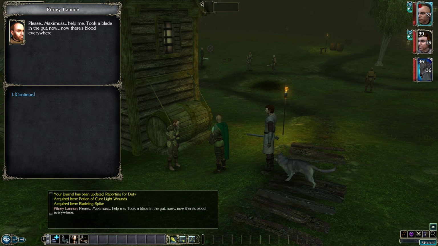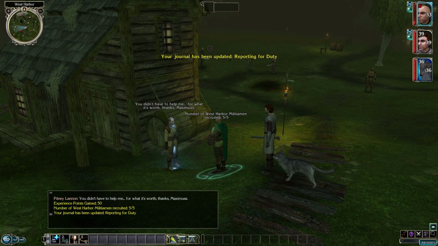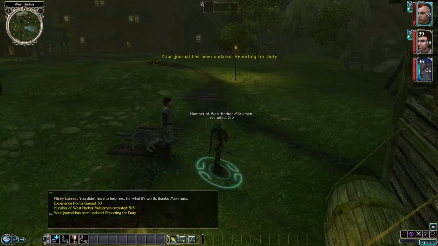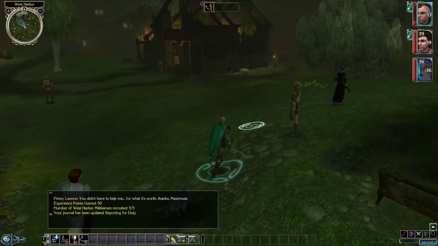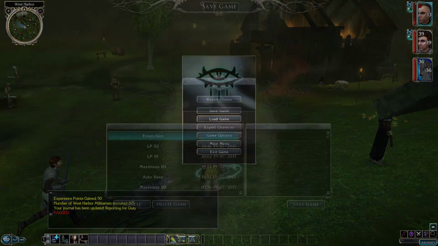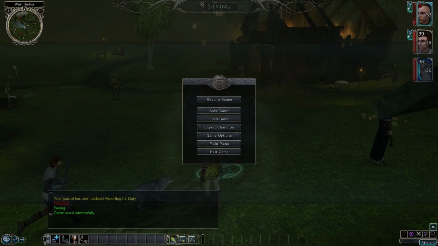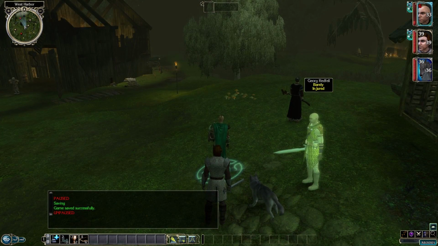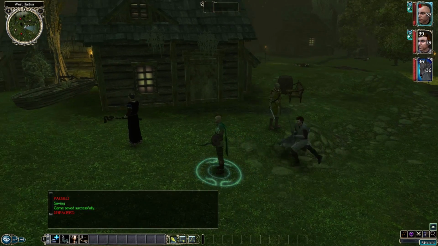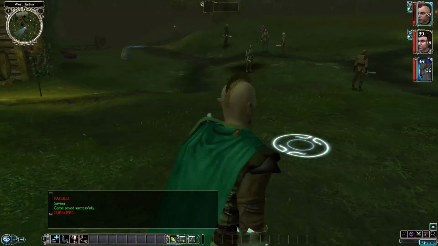Okay, so that Pitney Lennon, please Maximus help me, I took a blade to the gut. Okay, so we can heal him again, there we go. And that was the last guy that we were supposed to recruit. So that's good. Okay, let's save the game. You need to remember that these games do not have quick saves. There are auto saves every now and then, but mainly when you are changing locations, which can be not very often, to say the least.